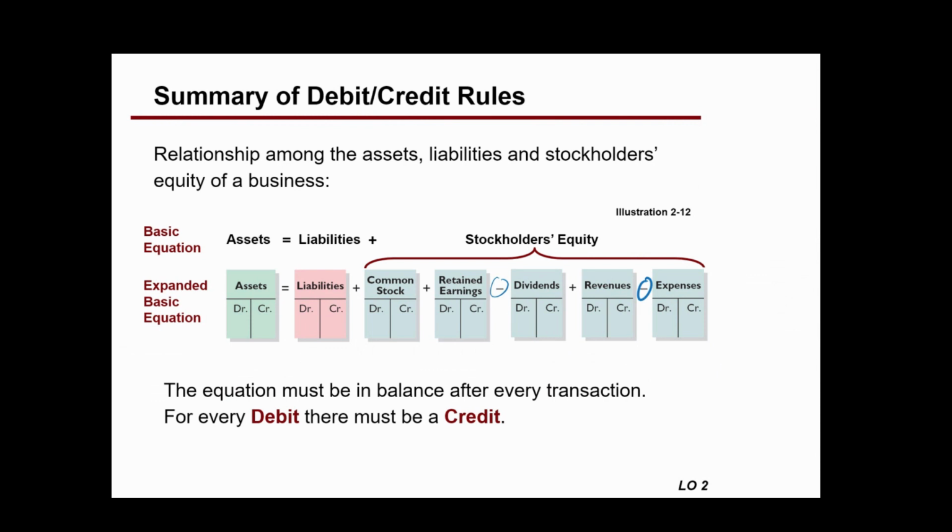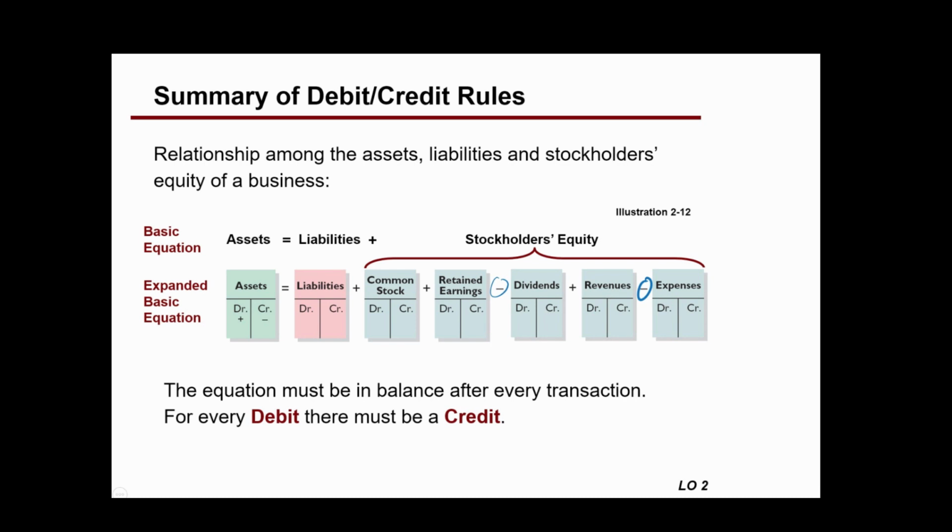So this is the one that actually shows us all the accounts. Do you remember? Assets, when they increase, we debit them, right? And when they decrease, we credit them, and vice versa. So you can also say that when we credit them, that indicates a decrease in cash. When we debit cash, or assets in general, that indicates an increase in that asset. Okay?